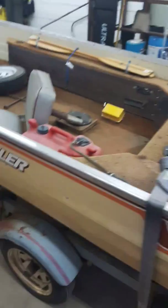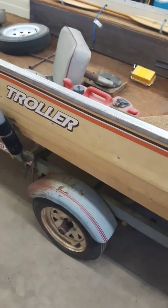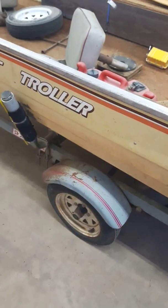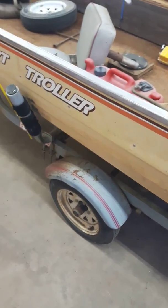What it's in the shop for is I'm going to pull both wheels off and check the bearings. Make sure they're good and greased and in good shape. And I hate these wheel studs though.